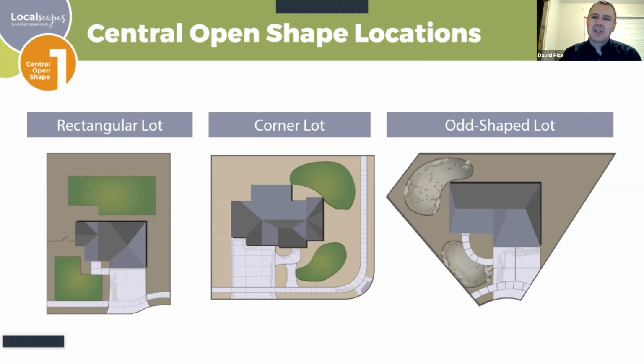And it's just easier to take care of. When we get to maintenance, we'll talk about irrigation, we'll talk about a lot of things that are real benefits from doing it this way, that really help. And it makes sense as far as the other planting and the irrigation and so forth. But you know, open shapes can be different shapes. They can be rectangular, they can be square, they can be oblong or oval, they can be odd shaped, depending on your lot. And again, the concept is that these just fit, and you create a design space for grass, because that's primarily what ends up in here.